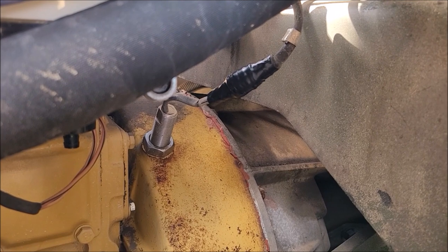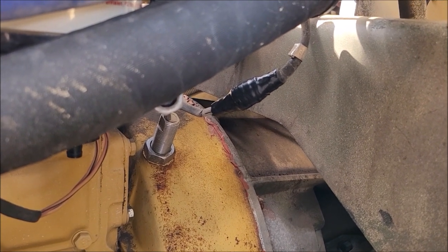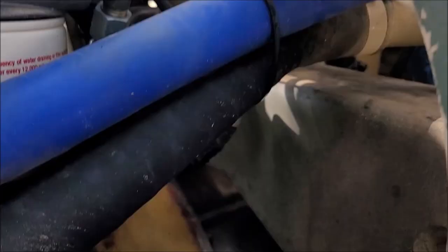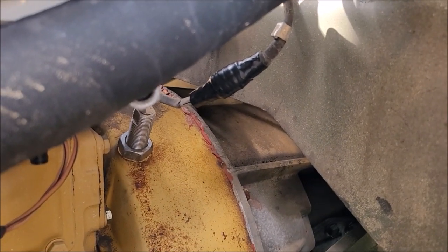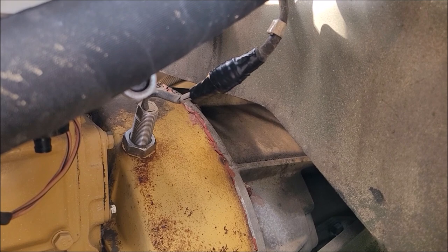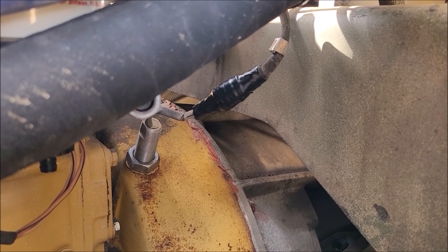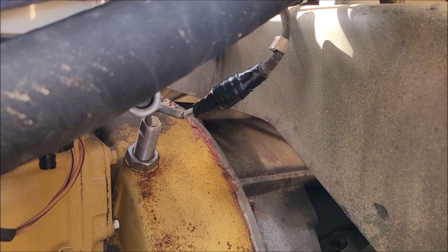The reason why I have it taped is normally there's a little rubber cap or red cap similar to that one right there with the zip tie to keep the connections from coming apart. When I cut the zip tie and took it apart, it just completely fell apart. It was clean, so I put it back together and just taped it so I don't run the chance of having another problem with that. So the next connection is the harness goes all the way up to the front of the cab.